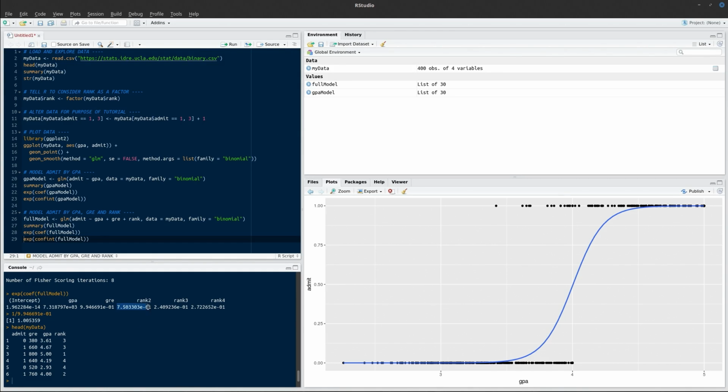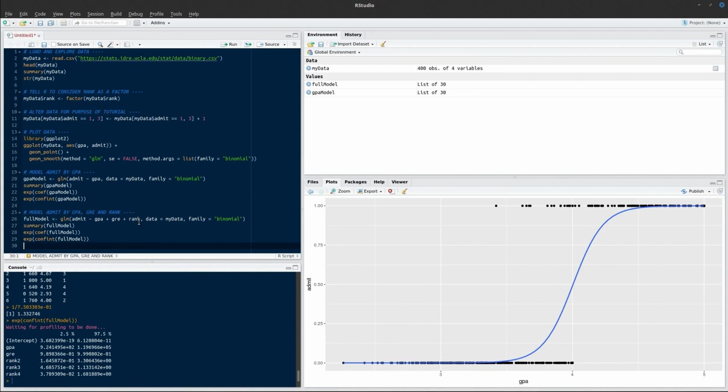Similarly, the odds ratios for the levels of rank are all smaller than 1. And so to make this a little bit more interpretable, we can do 1 divided by the odds ratio. And the way that we interpret this is that if the university was ranked number 2, a student was 1.33 times less likely to be admitted than if they had applied to a university which was ranked number 1. And then the similar things will apply for universities ranked number 3 and number 4 as well. And again, we can get our confidence intervals for all of these odds ratios.